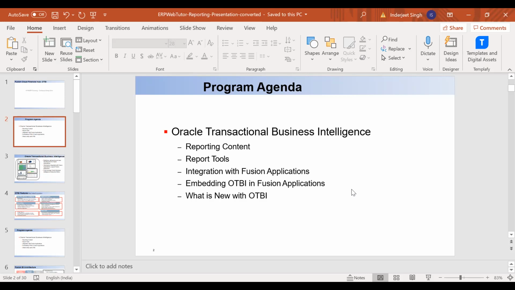This is a reporting tool integrated with the Fusion application and embedded with OTBI in Fusion application, if you are taking the subscription of Fusion application for your enterprise or organization. So it is embedded and you need not take any separate license for the OTBI reporting tool and other tools like OBI rules. In EBS, for Discoverer or for BI Publisher, we need to take the data warehouse licensing and spend some money on that. So there's no need to spend extra money on these reporting tools. This is an embedded tool, OTBI, in Fusion application.